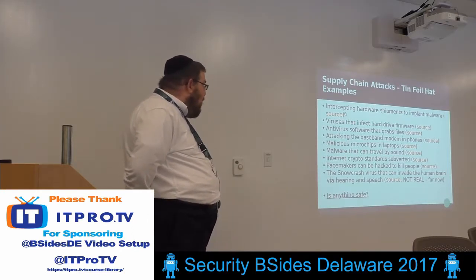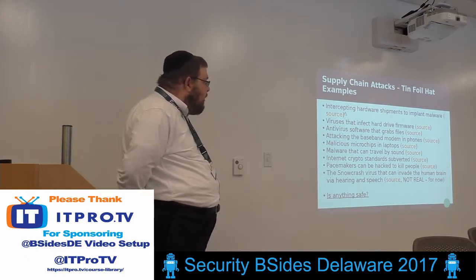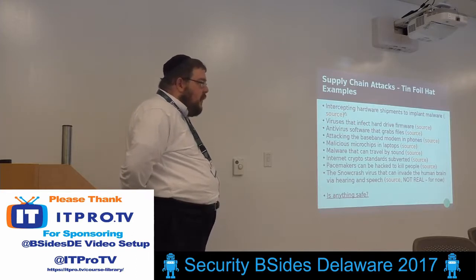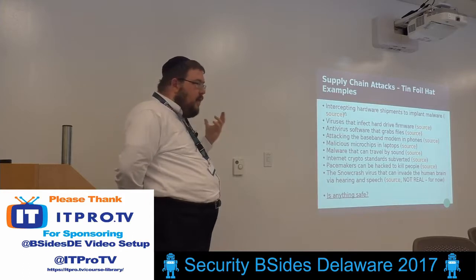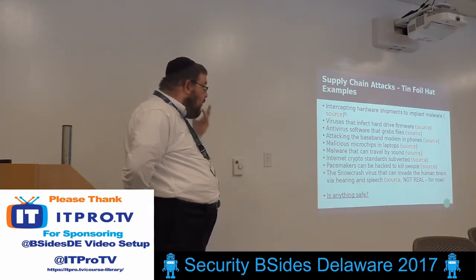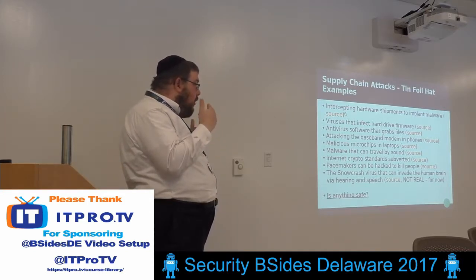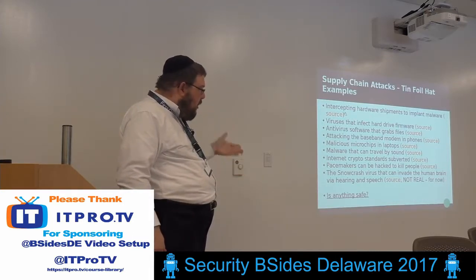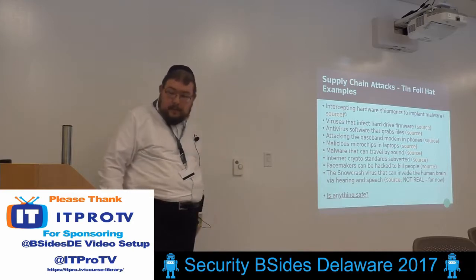We're not that far. My point with supply chain attacks is going back to threat modeling. At a certain point, you have to wake up and stop, because the average phone has hundreds of components. There's no way anybody can go and audit every single one. Even though there are efforts, Blackphone is trying, and there are some open source efforts trying. It's very, very hard to start looking at every single microchip and every single piece of software. The example I'm showing you here is how deep this can go. But at a certain point, you've got to threat model and start somewhere.